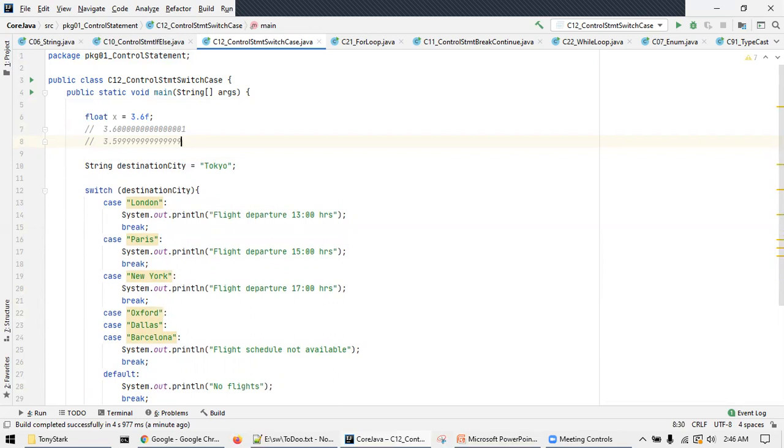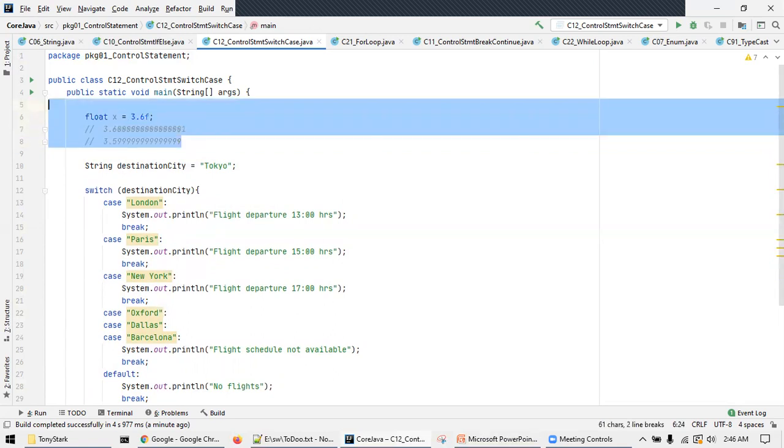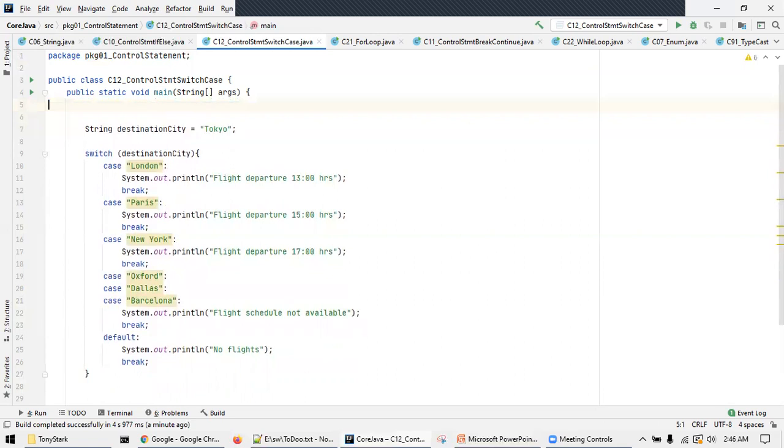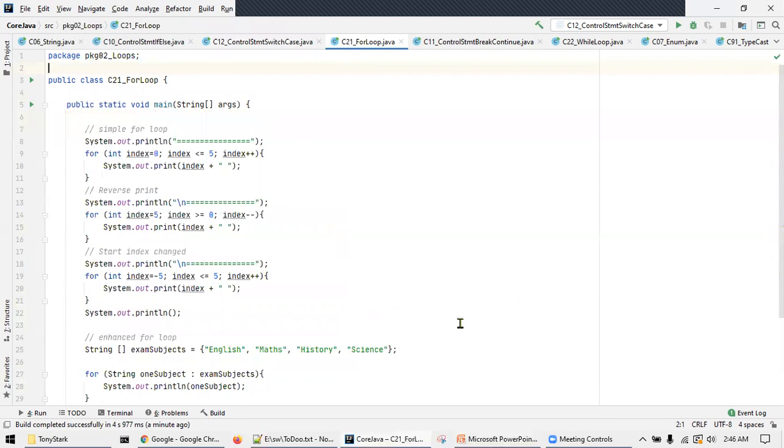If you see both numbers, they are approximately the same but not exactly the same, and this could be a reason why float numbers are not applicable for switch case statements. Technically this is not even required. Most of the time you will be doing switch case on integer or string only.